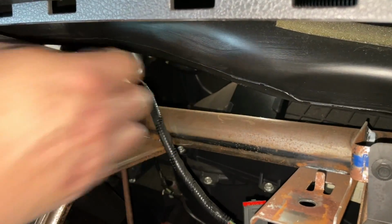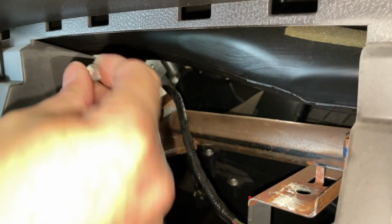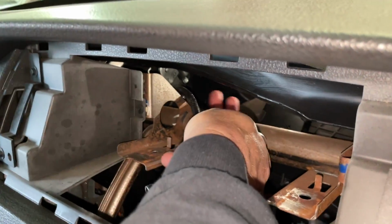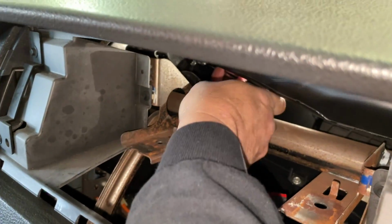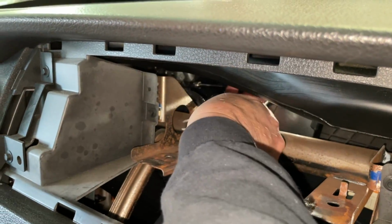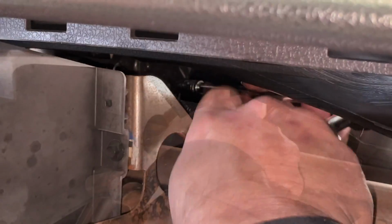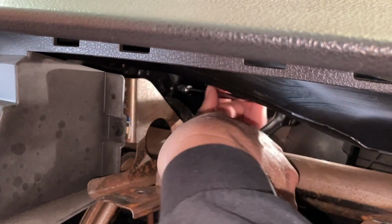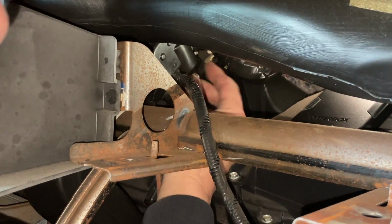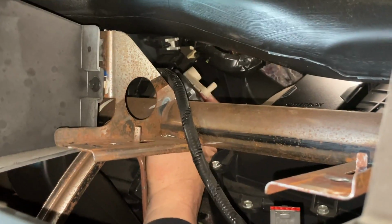Let's see if I can get my hand in there now. Yep, okay. So look at that. I got the hardest one out. Now I'm still going to go through here like this and put my wrench on it. Now I can get my hand in and see how loose it is, and I can twist it out. Okay, so let's take that bad boy out there.